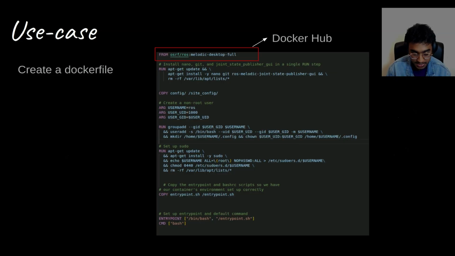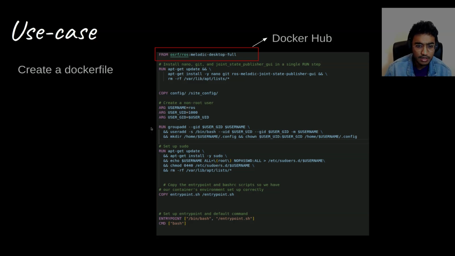So the primary stage is to create a Dockerfile. I wouldn't go deep into how to create it, or what the individual lines of code mean, because there is a very good YouTube video which I would point you to by Articulated Robotics. But the main thing in this is that you have this line of code where it says FROM osrf/ros:melodic-desktop-full. What this does is that it installs ROS Melodic in an Ubuntu 18 machine, and then it sets up that container. And this RUN command is going to add all of these packages inside this container, post it installs the ROS Melodic.